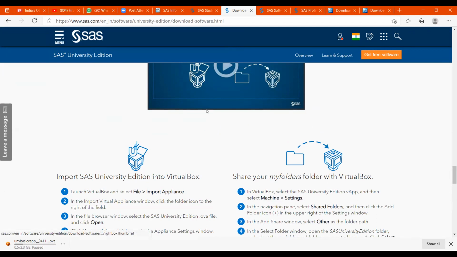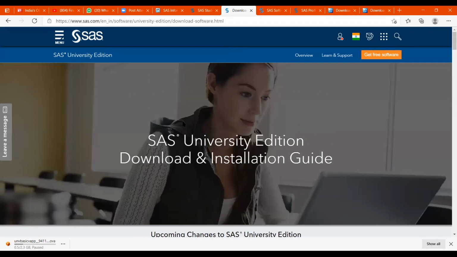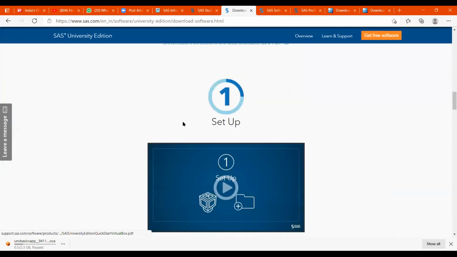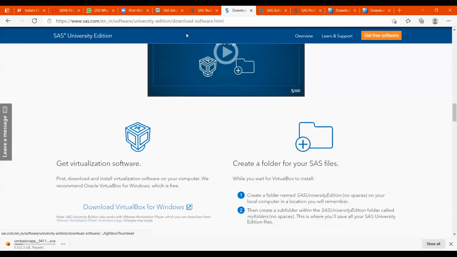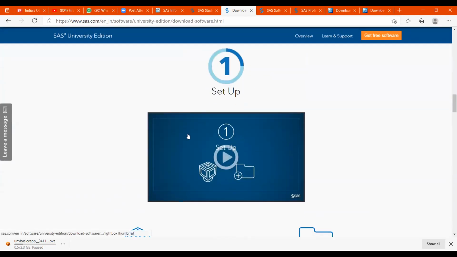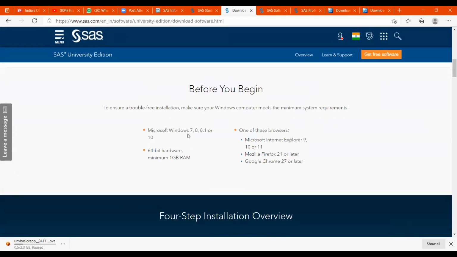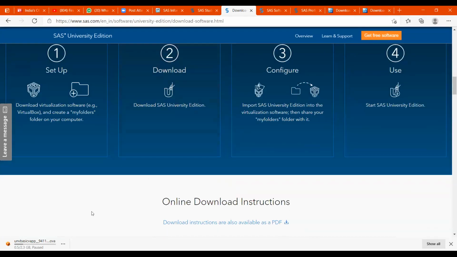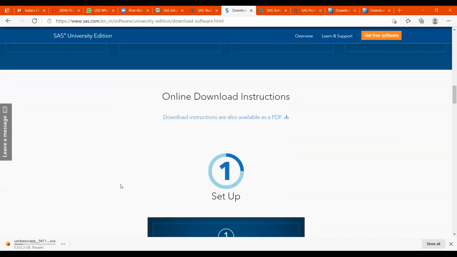So are any of you trying to download right now for Windows? Yes, Tarun, I'm getting it. Yes, I was trying. So where to download this software? Actually, the software is now in the downloading phase. It is asking to save. We have to save it. Not in the University Edition folder, just let it be in the downloads only.